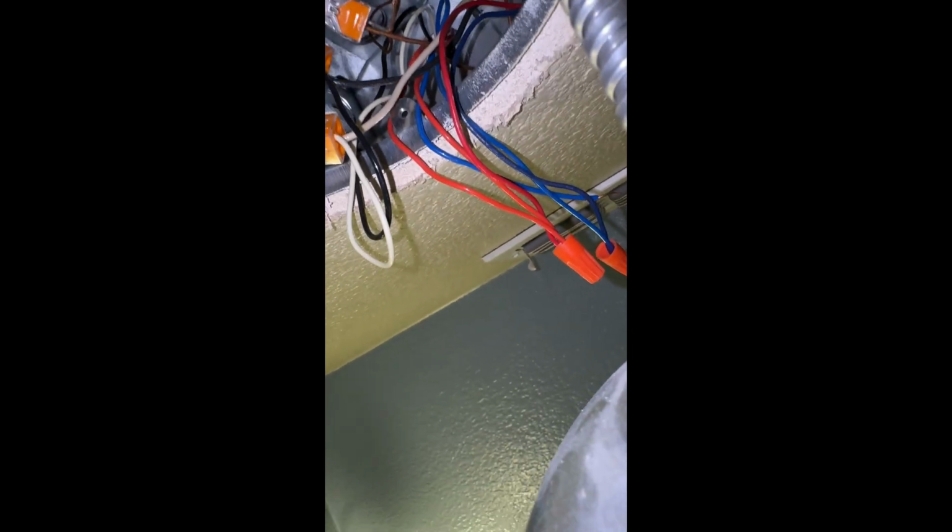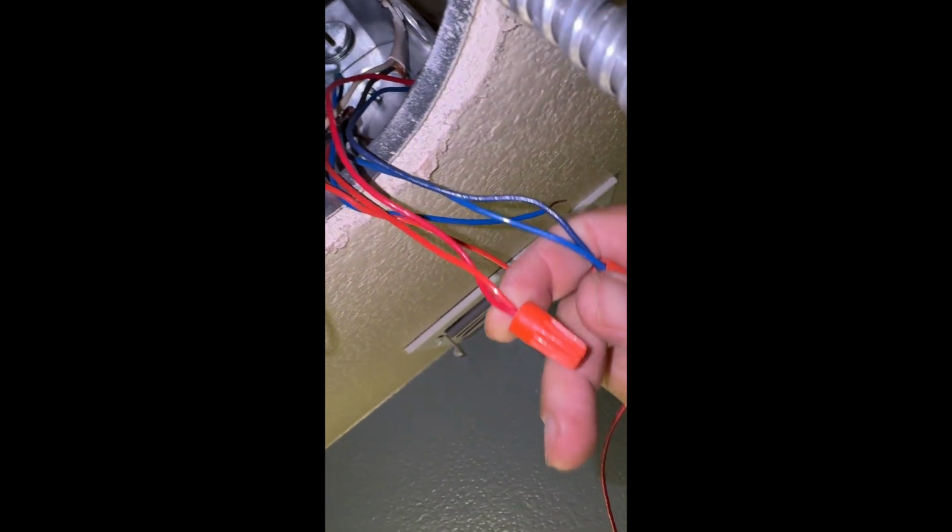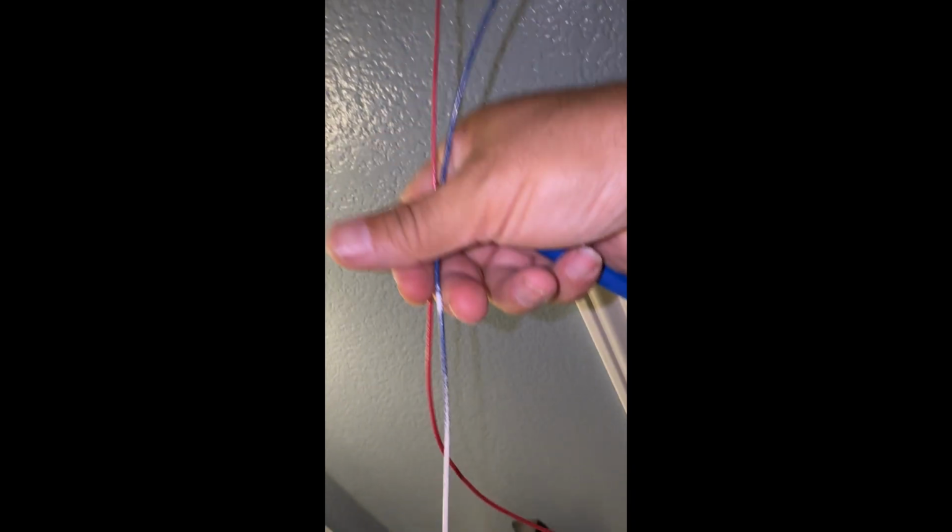Okay, so this is a slightly better view of all the wires. I disconnected 2 of the blues and 2 of the reds, and I pulled the wires from here. If you remember, there were 4. So now I have 2. I left a red and a blue. So one of them is going to be my hot. The other one's going to be my neutral, as I have them here.